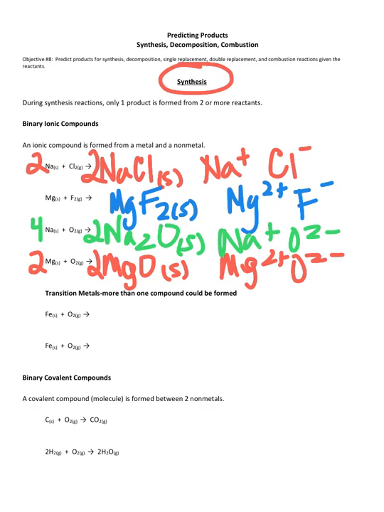Okay so what about transition metals? Transition metals usually have more than one possible charge except for zinc and cadmium and silver that we talked about in a previous unit. Those have just one permanent charge. Tin and lead if you remember from that unit as well. They also have more than one possible charge. And so basically more than one compound could be formed from most transition metals and tin and lead. So here's iron combining with oxygen. Iron is a transition metal. It does have more than one possible charge.